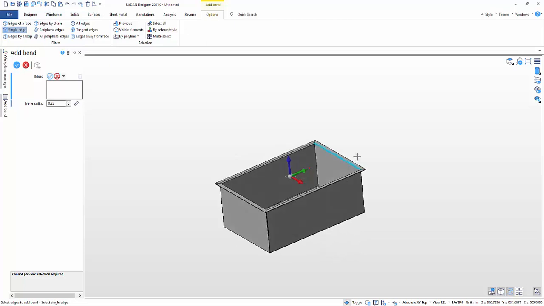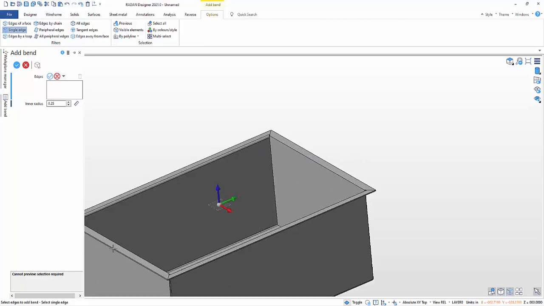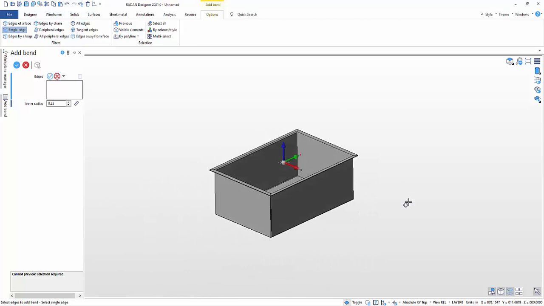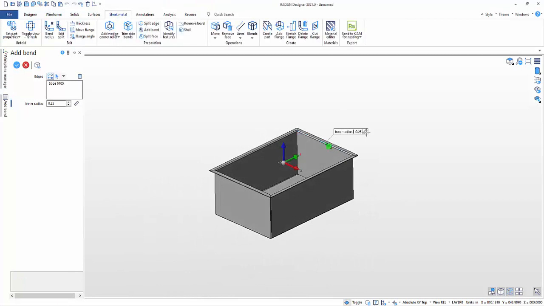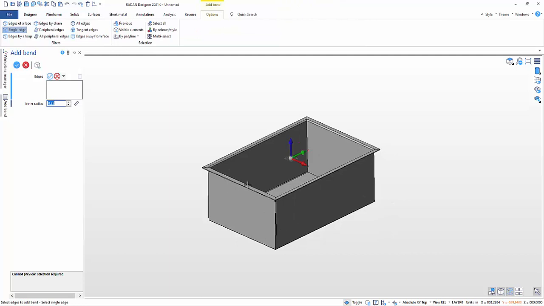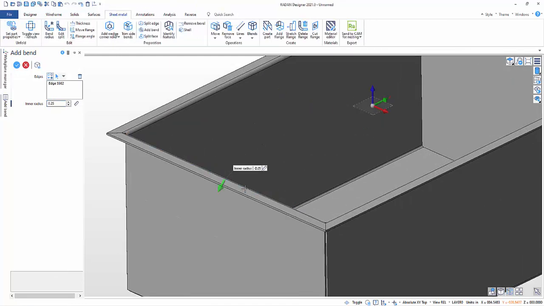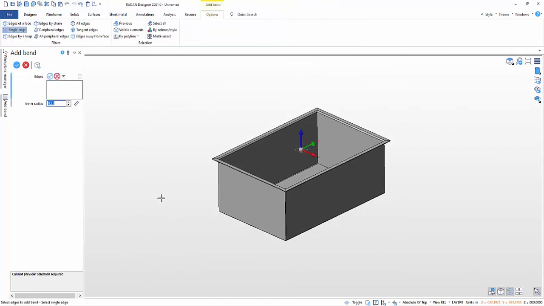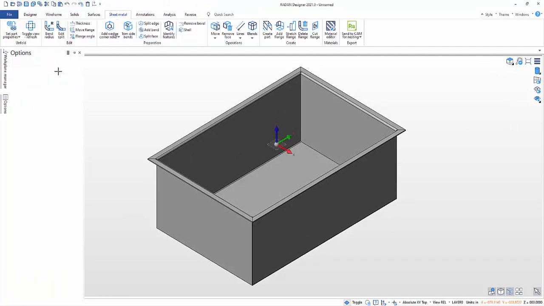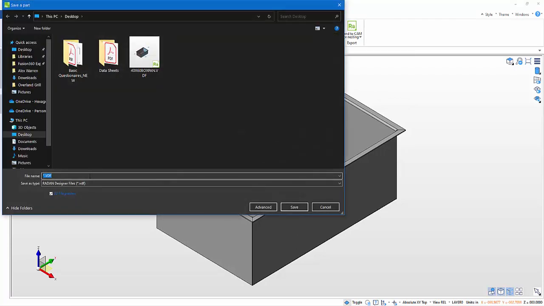Now these 2 end pieces will need 1 bend in them. So right click, bend, done, and we'll come on here, right click, and done, right? So go back into isometric mode. I'm going to save this off at the moment so I don't lose anything I'm doing.